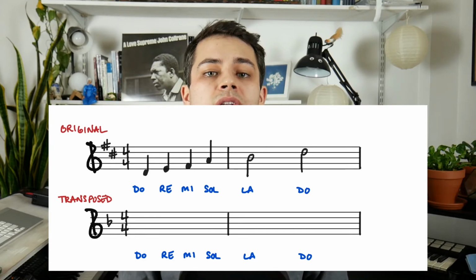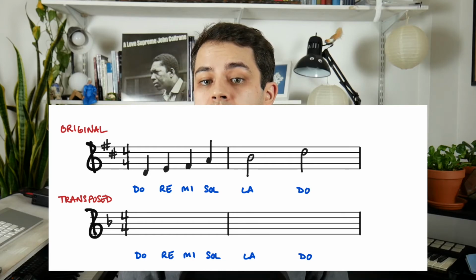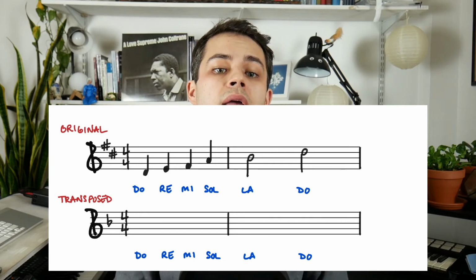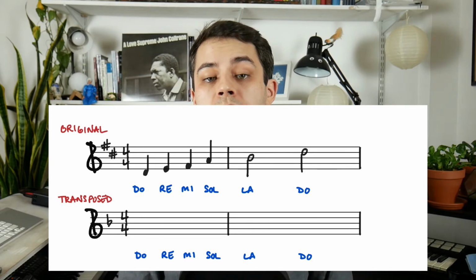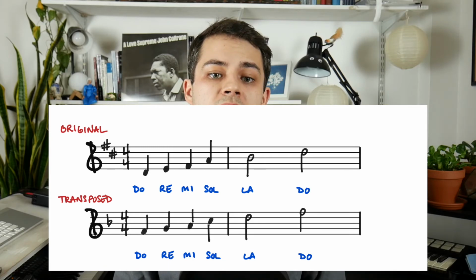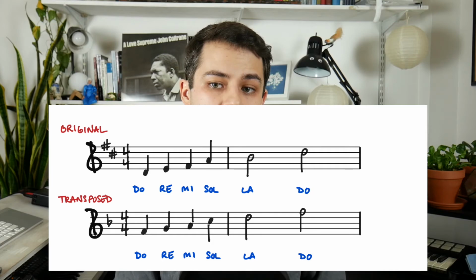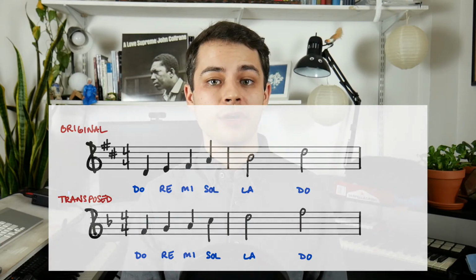Notice that the key signatures are already in place. Our original key is D major, and the key a minor third above that is F major. To complete the transposition, just provide the pitches in our new key that correspond to each of the solfege syllables we just brought over. A good command of each key and major scale is necessary here, but it makes for a much faster way to transpose.